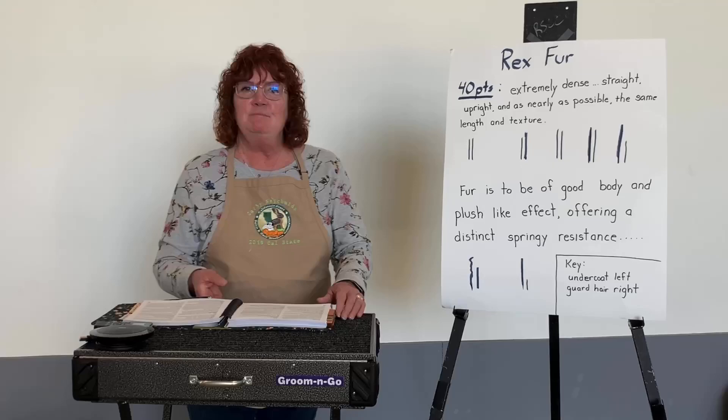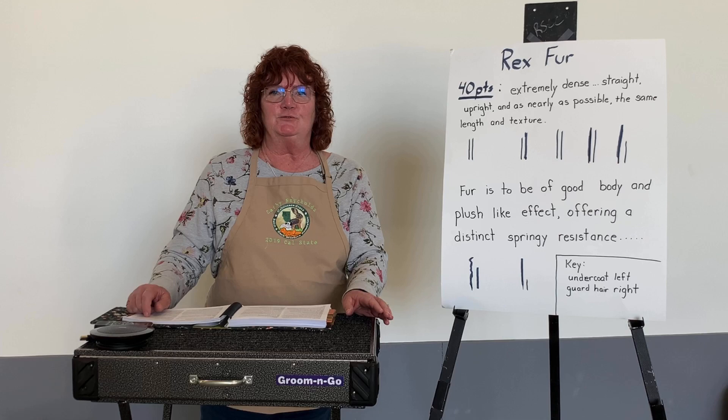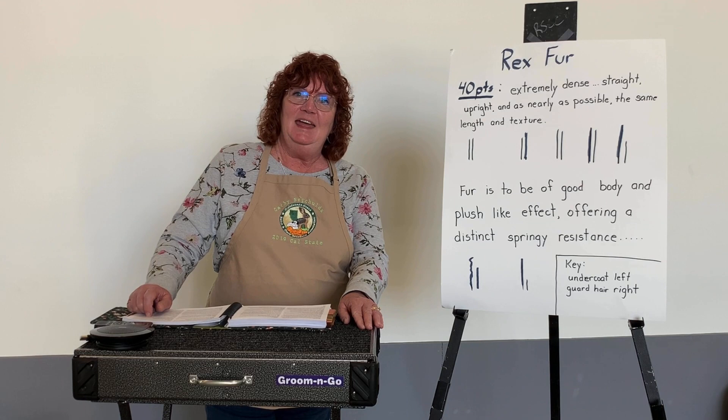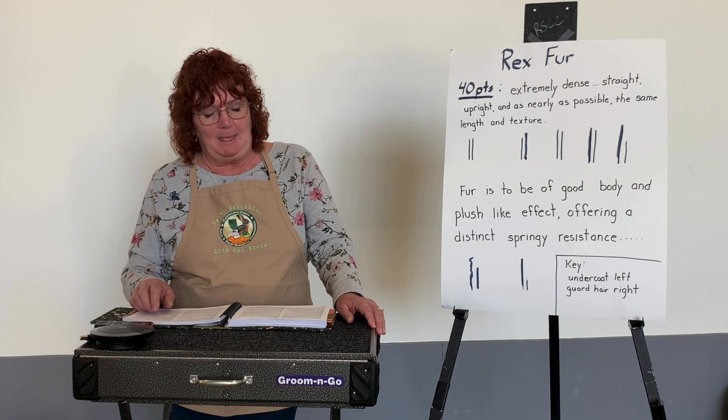My name is Kathy Shoulder. I have bred Rex rabbits for 35 years, raised a number of other rabbits too, and had different experiences with fur, but my heart is with Rex rabbits — and that's what I still do. I'm also an ARBA judge; I've been judging 27 and a half years. I watch my fellow judges and exhibitors struggle with different things going on with Rex coats — it's not always as easy as you think.